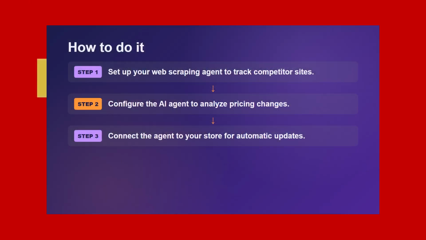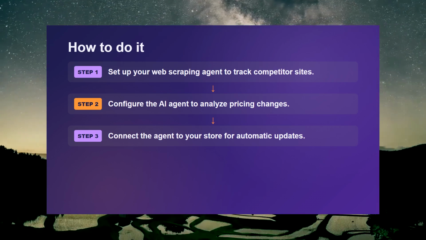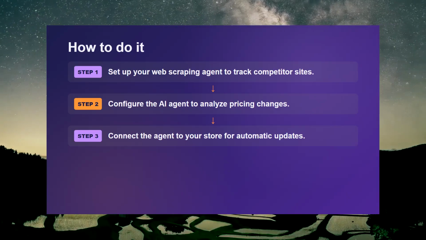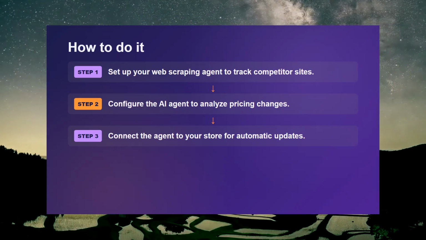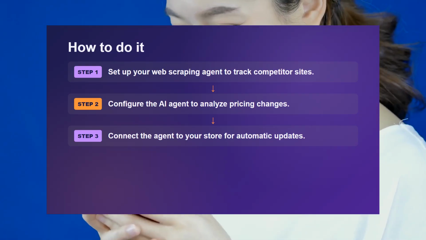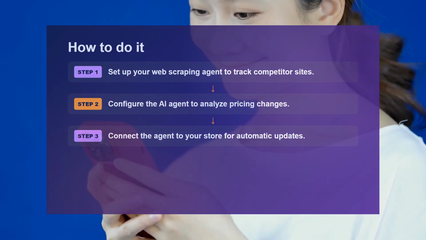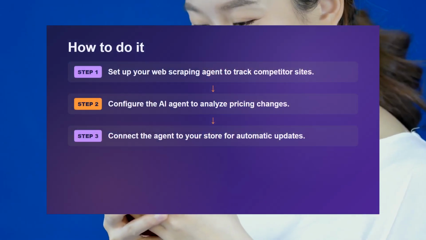Echo will then return a structured response, typically in JSON, containing its analysis. This response might include fields like product_ID, competitor_new_price, my_suggested_price, and action_required, true/false. This clean, actionable output is what we'll feed into Make. The key is to iterate on your prompt to get the most accurate and useful responses from the AI for your specific pricing strategy. Finally, let's walk through Make.